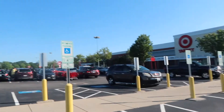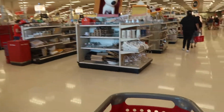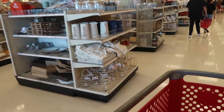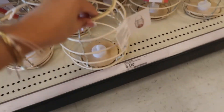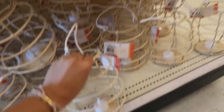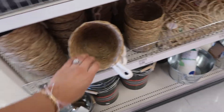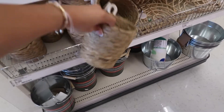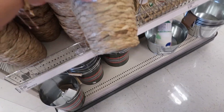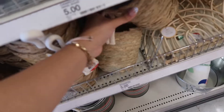There's Target, and over there there's a HomeGoods, and then other stuff over there. I'm gonna look at this section first because I want to find something to put my Nespresso pods in — I got some new ones. Oh, this is a lantern — look, perfect! This is why I like coming to Target, because they have this section. I feel like the pods would fit here; that would be cute.